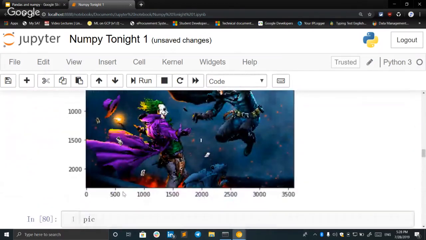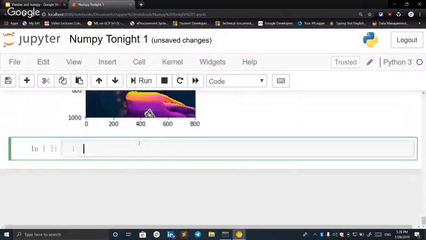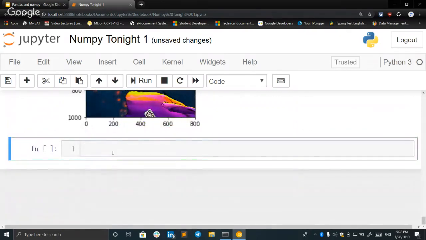Here I took nearly this place and nearly this place. So I got this square as my output. This is just using the slicing. I'm not using any particular library for that. This is just Numpy. So this has been the slicing stuff, how to slice the Numpy array and all the things. I try to represent it visually because visual learning is the best. Next up is how to use the mathematical functions in NumPy.